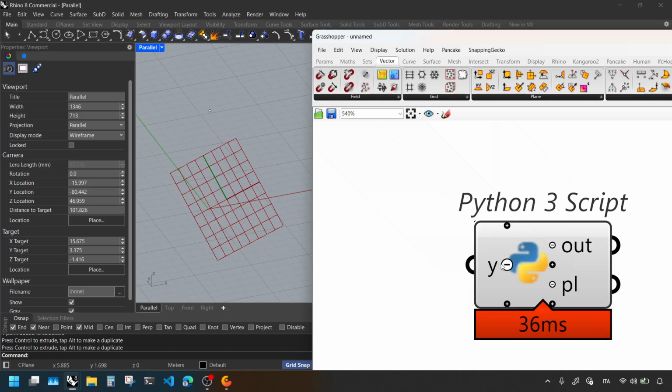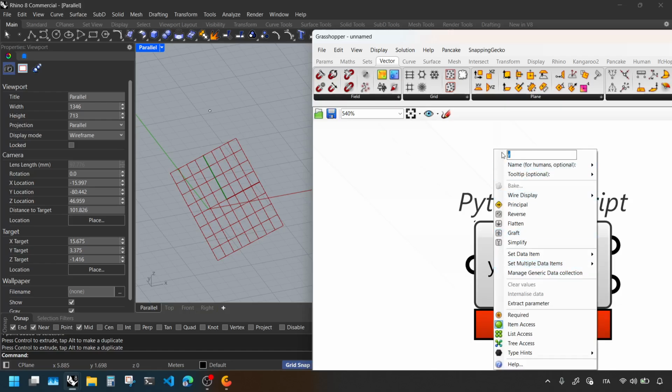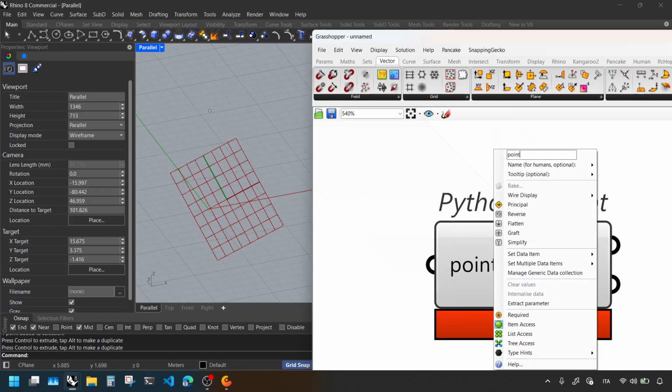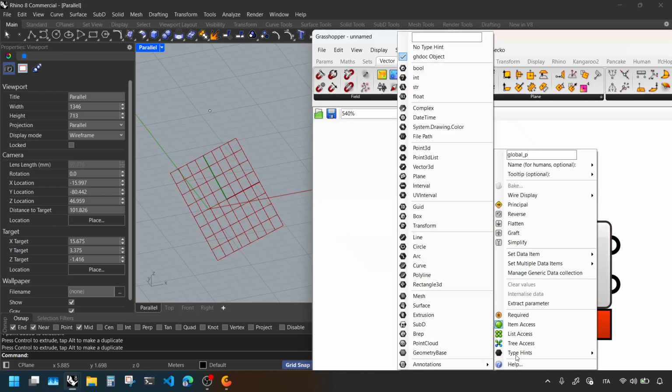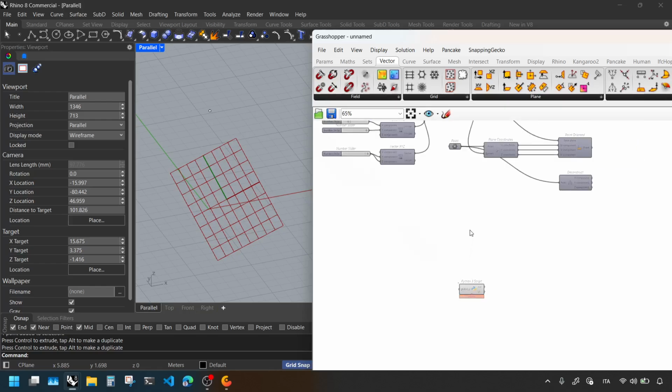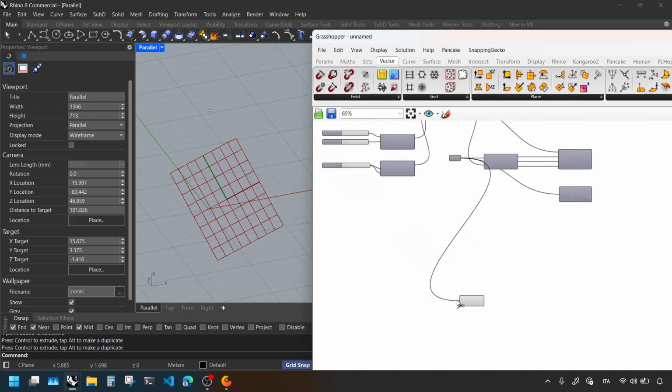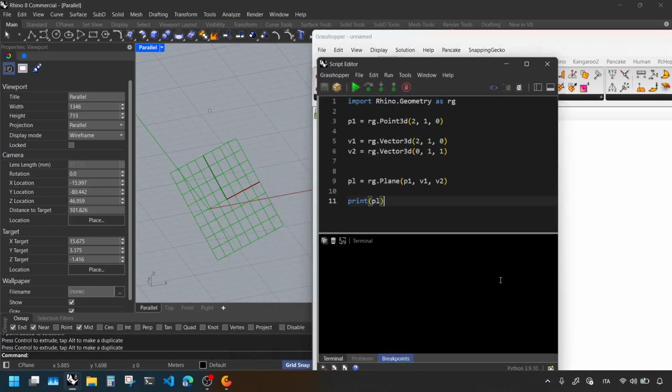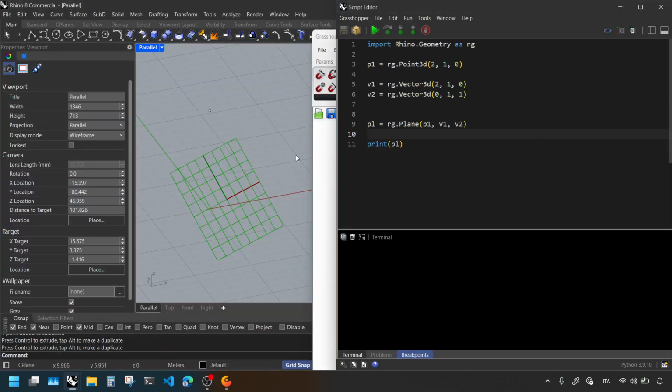Let's now accept an input, which will be our point. Let's call it our global point, global_p. And then we do type hints. We can say it's a Point3D, and now we have access to this global point. Let's take the same one as before. Then we want to get the coordinates of this global point in the local plane, as we did before.